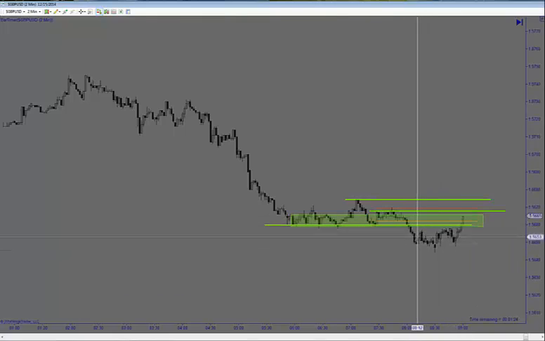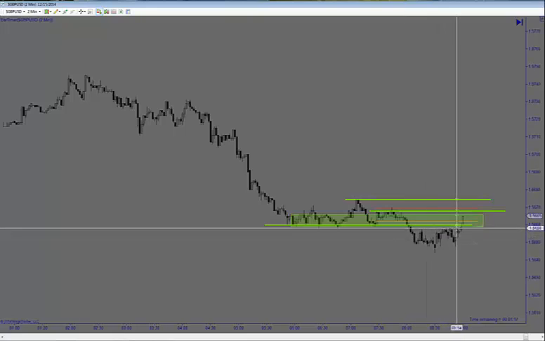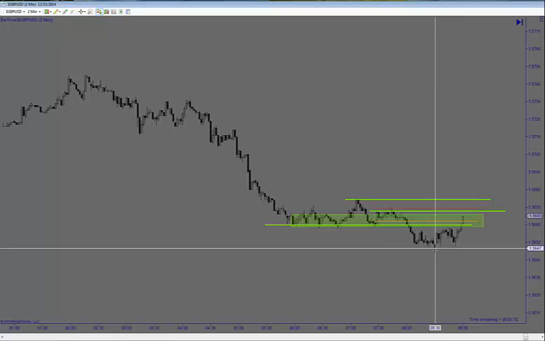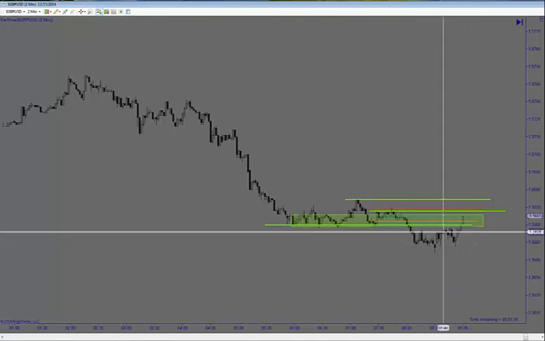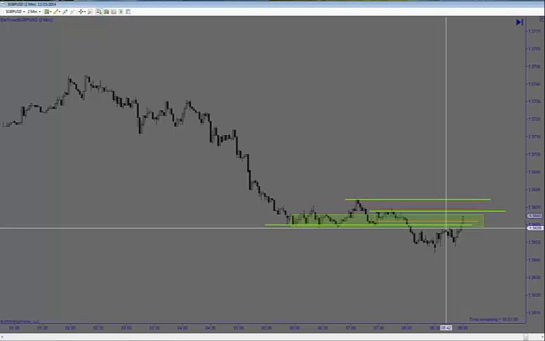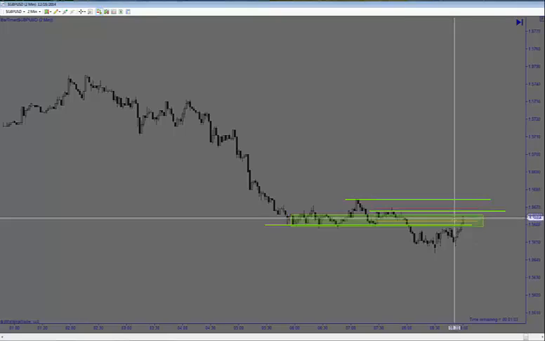But price did not achieve a 38.2 retracement until it got here. See that? That also showed weakness on the bulls, but it showed major weakness on the bears because they should have been able to make a convincing new structure low here, definitely here. So things are breaking down for the bears right now. That's not to say that things can't change. We're navigating through the order flow analysis.